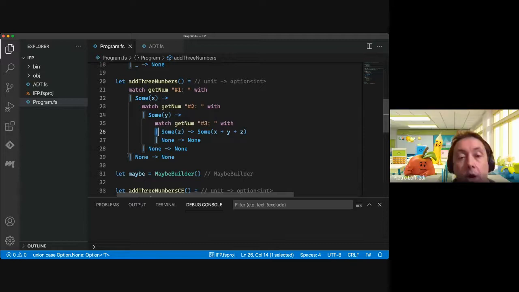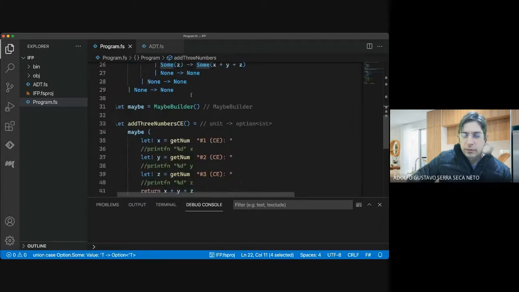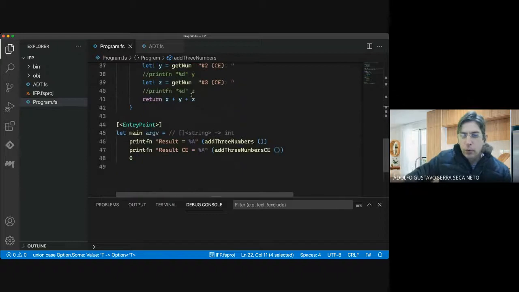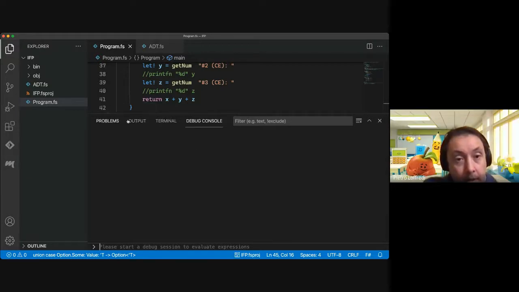Some x or None. Can you show us an example of the pipe symbol being used in F# in the console? Okay, let's try, with a predefined function.